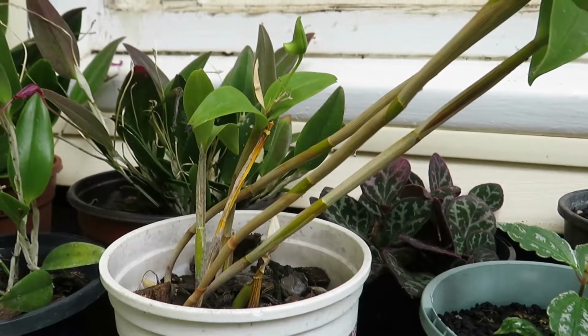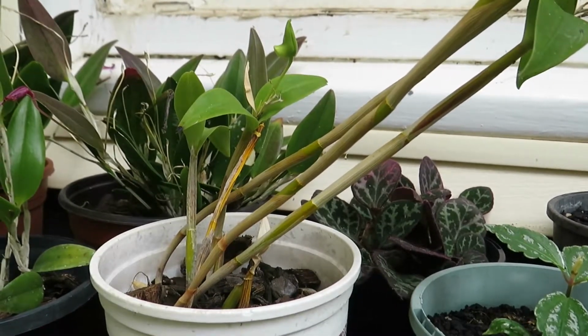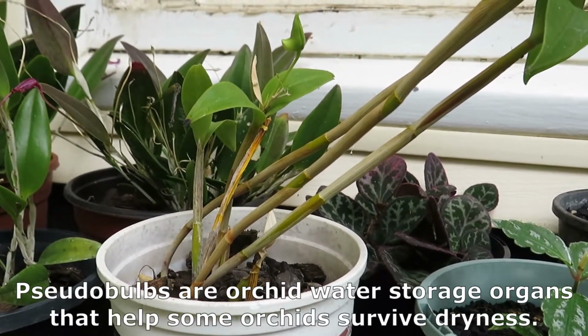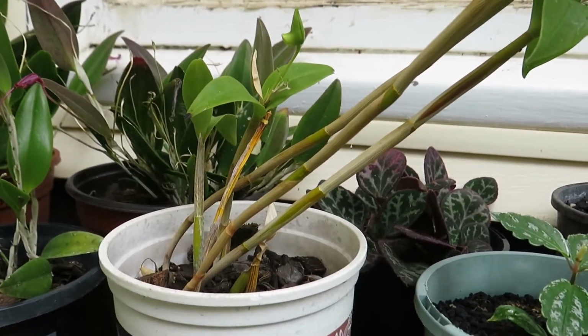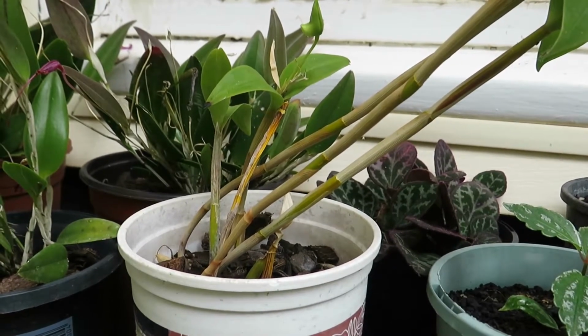Dendrobium fleckeri have these really long stems, and these long stems, by the way, they're called pseudobulbs, and there are certain orchids that have pseudobulbs and others that don't, and they're a water storage organ to help them cope with drying out.